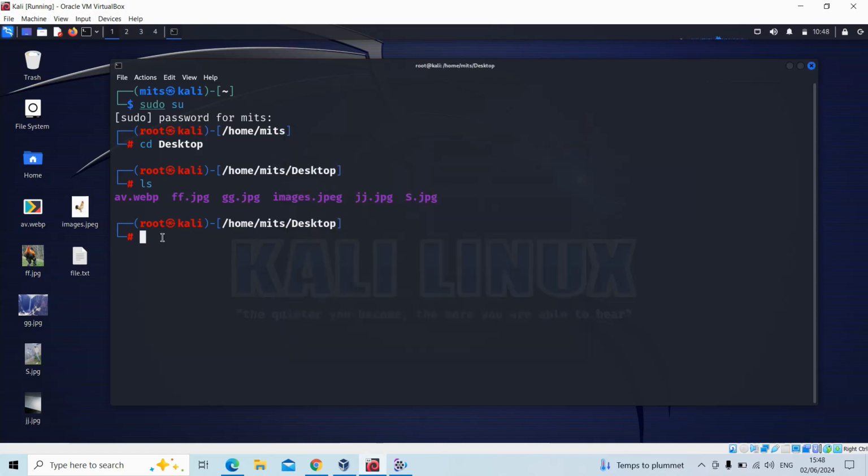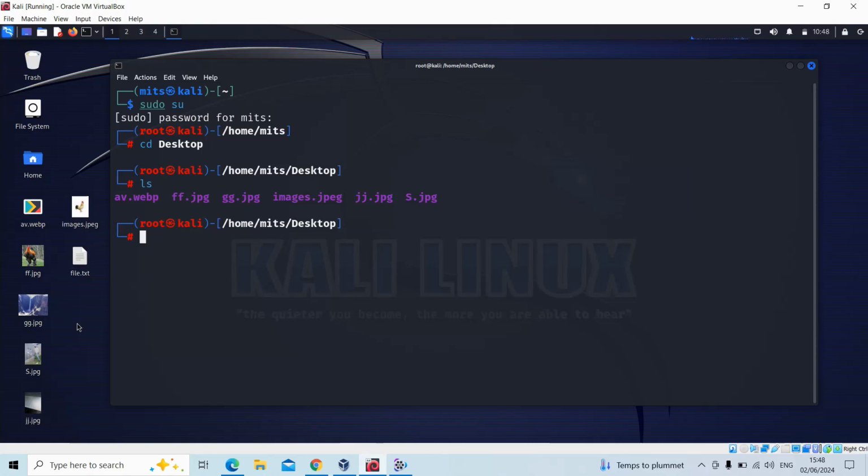After creating our text file, now we have to call steghide and embed this text behind this image here.